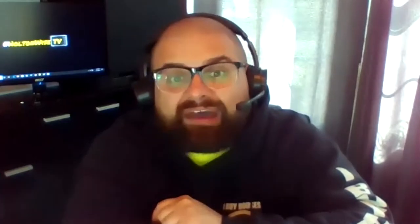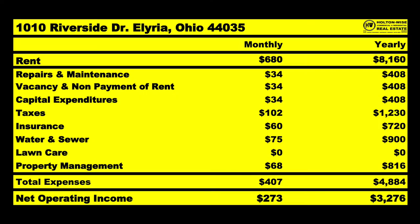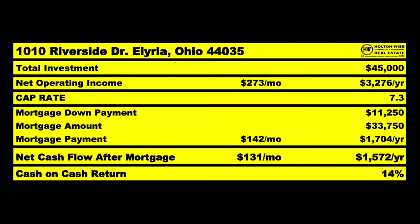I think they're not putting their best foot forward and there's just going to be a lack of interest. So currently at $680, I anticipate an average of $407 going out the door to operate it, so I think it's going to make an NOI of $3,200 or so a year. If you pick it up at $45,000, that's a 7.3 cap, and after we finance it out, you're only into it for $11,250 — a 14% return on your investment.